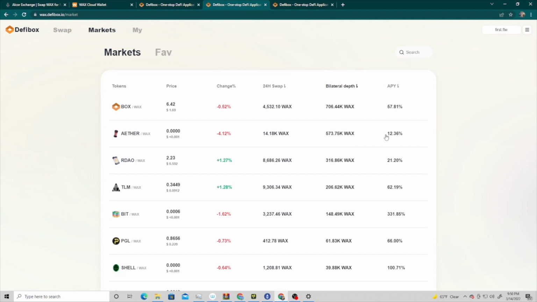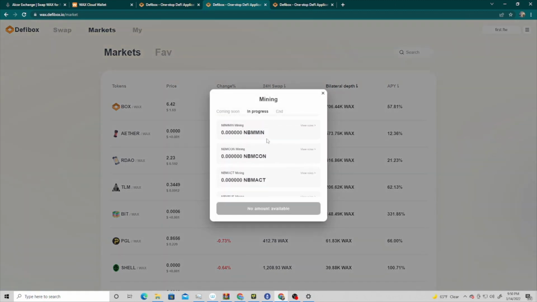On the far right column here, we see the APY. This APY is based not only on the volume of trading happening against that liquidity pool, where the liquidity sourcing fee is generating passive yield for the people supplying liquidity, it also factors in a liquidity mining incentive that is being handed out here through Defibox. So we can find in the top right corner, by clicking the mining button, all these different currencies that are currently being incentivized and paid out alongside this Box token, which is the main protocol token here on Defibox.